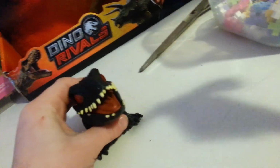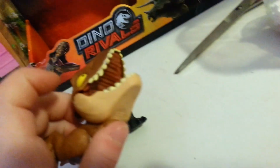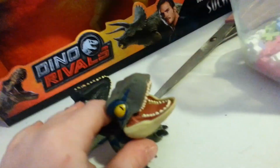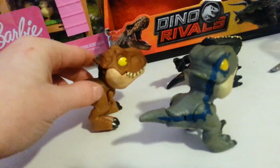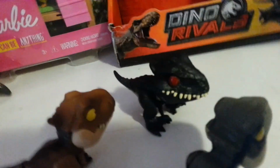This one's mine. It's the Indoraptor. This one doesn't hurt because its teeth are out. Yeah, you can snap. They've got like a spring that pops them really closed, and sometimes it hurts because they have the strongest bite force of any toy that's ever existed. They bite really hard, but they're really cute. I really like them. They're small. One thing I didn't like is that their legs and arms are all swingy like that. You can't pose them. They either stay like that, but at least they stand, which is good.